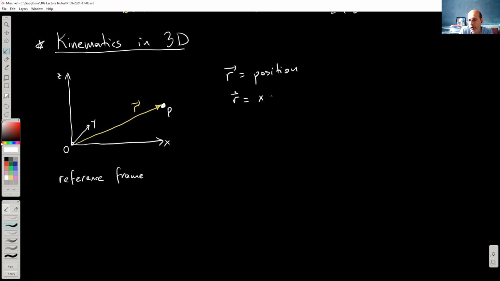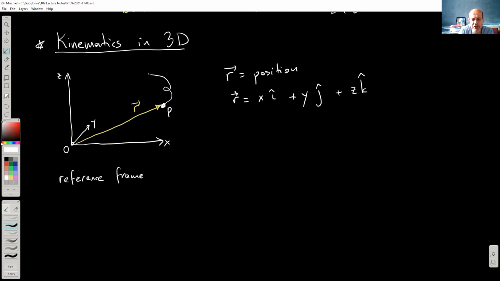For some historical reason, we usually denote the position with the letter R, but the components are just called X, Y, and Z instead of Rx, Ry, and Rz, right? Why do we call this R? I think it has something to do with the radial distance. The magnitude of this thing is essentially the radial distance. But that's something else. When we start using that coordinate, we can perhaps talk about this again. That's the position.